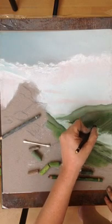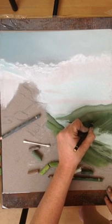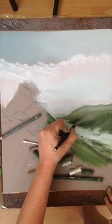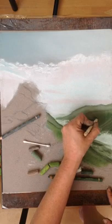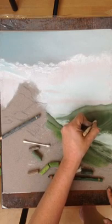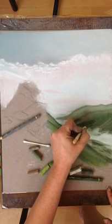And I'm going to go back into this fissured area here with this darker colour and re-emphasise that. And then obviously there is a little light on the other side of it, so we can highlight that as well. In certain areas.